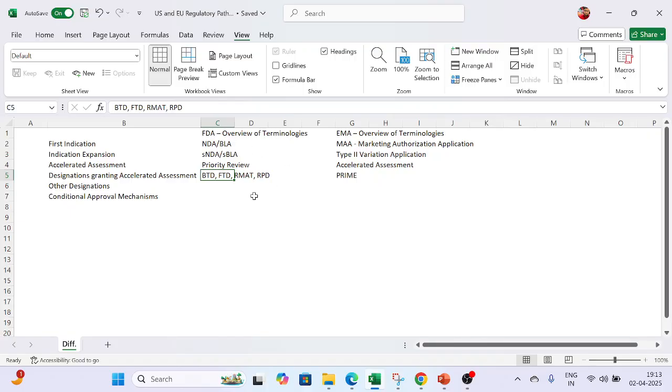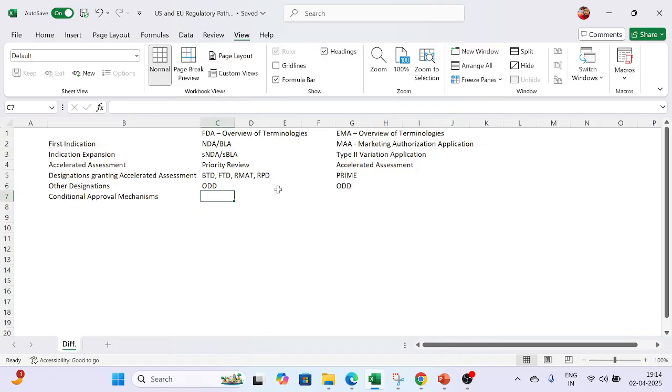The other designation is ODD, orphan drug designation. In FDA we call it orphan drug designation, and in the EU we also refer to it as ODD. Then the conditional approval mechanisms.